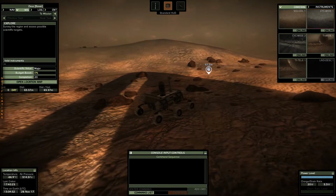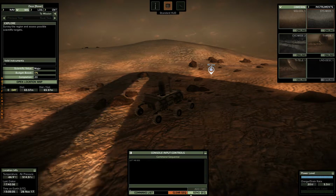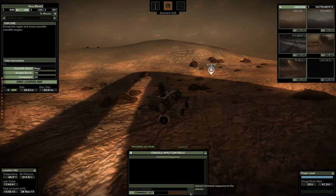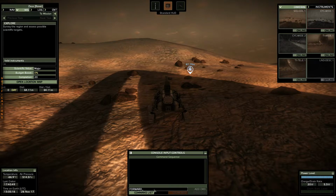Or shall we turn to face the hill? It's 48 degrees. Yeah, 48 degrees to the left. Left, 48 degrees. Don't slide off. Yeah, that might do it. We're sliding backwards, that. Type quickly, otherwise it's going to be a bit of a disaster. Go with 10 metres.